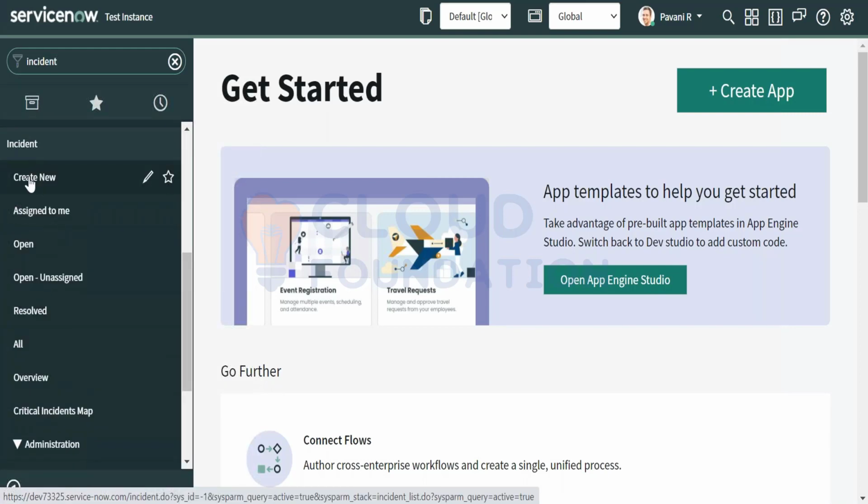Can we edit the application which was already created? Can we add sub modules in the particular application? Yeah, you can add. That's what I'm saying. Go ahead and create the modules, similar to what we have in the incident, to appear on the asset management. From create new to all is enough.